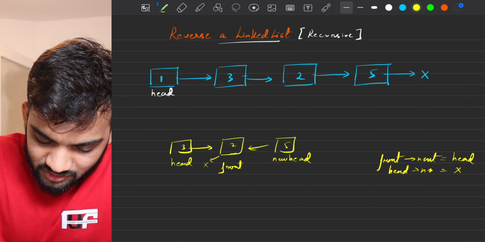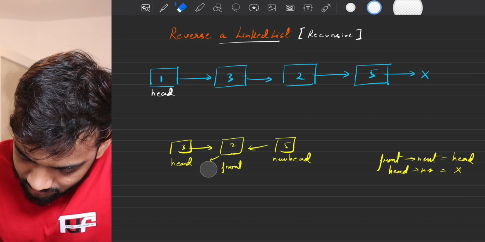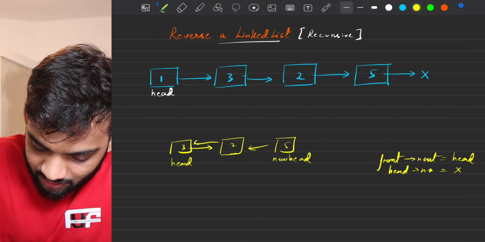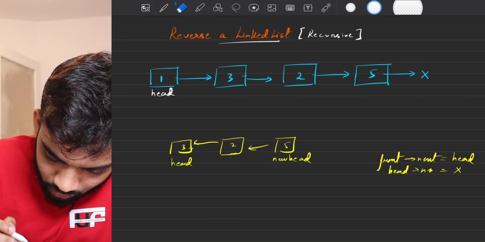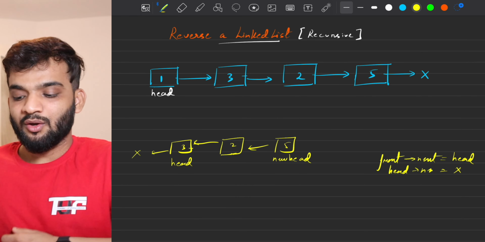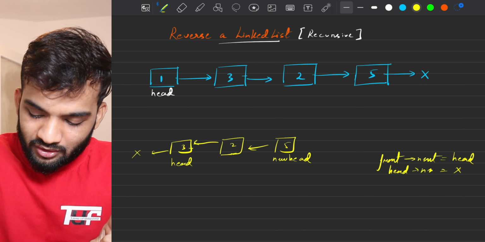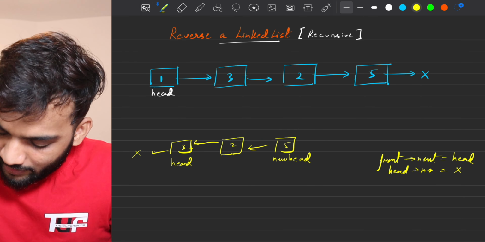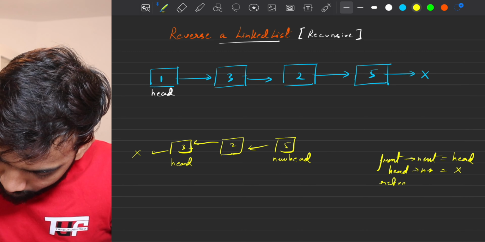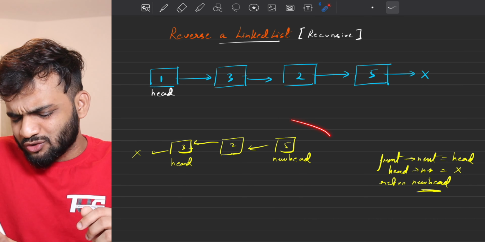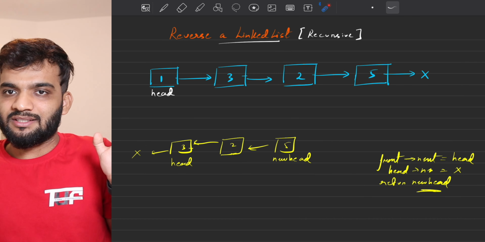So front's next goes and points to this. When you say head's next, it goes and points to null. What will you return? Very, very important. This is the new head, so you'll return new head, stating that if I've been given this problem, the new head will be this. So I've also solved the problem for a 3 size linked list.